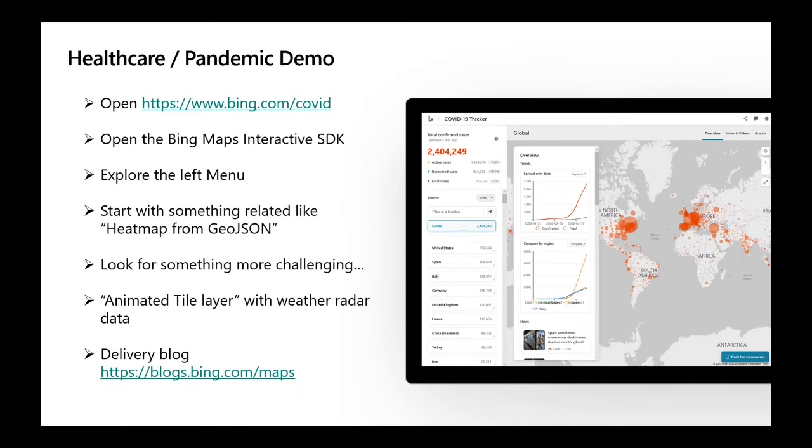Now, on to our topic of, well, I guess it's the topic of the decade, isn't it? We are all working from home, and we are attending this event from home because of COVID.